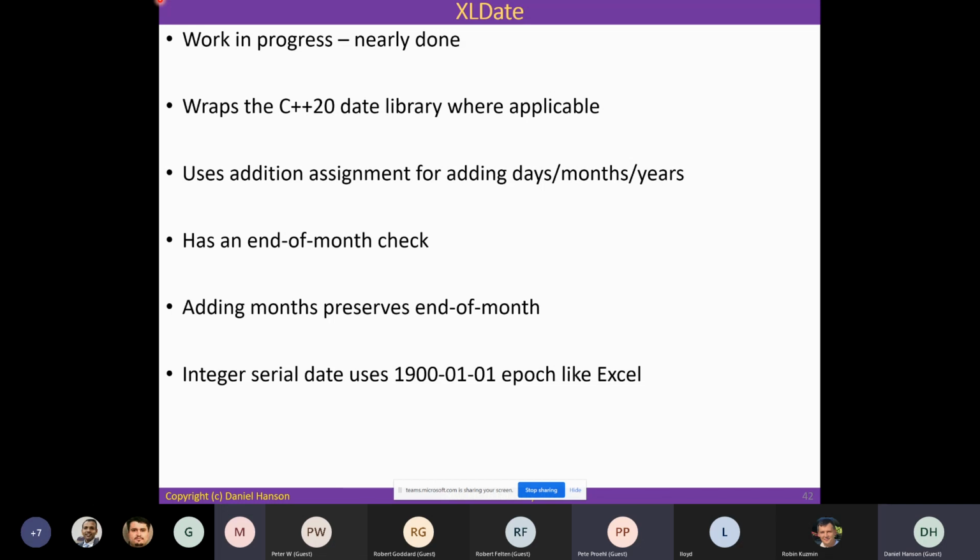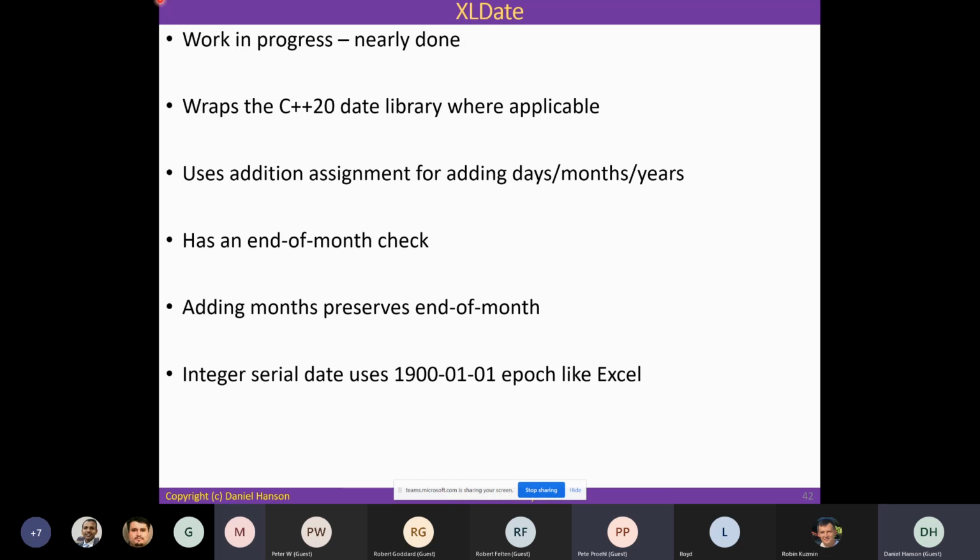And we use addition assignment for adding days, months, and years because that seems to work. We have an end of the month check, but what we do is we just take all the possible days in a month, so 28, 29, 30, 31, and it's hard coded, but it works.